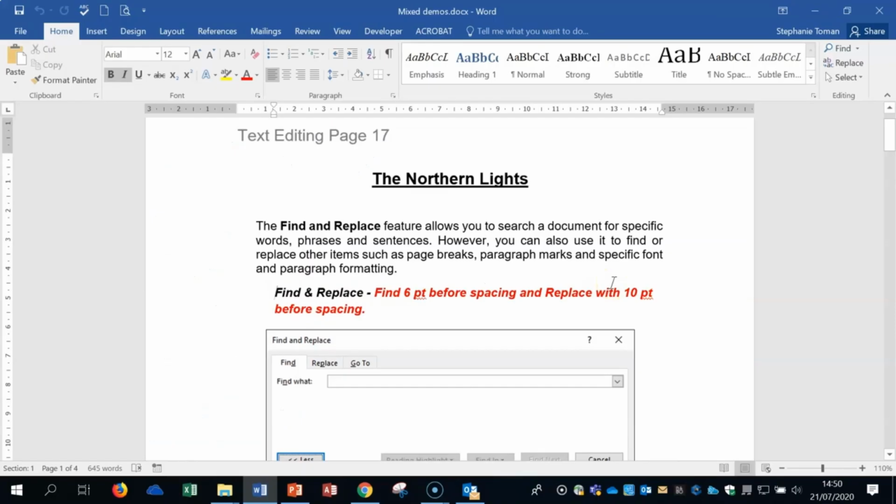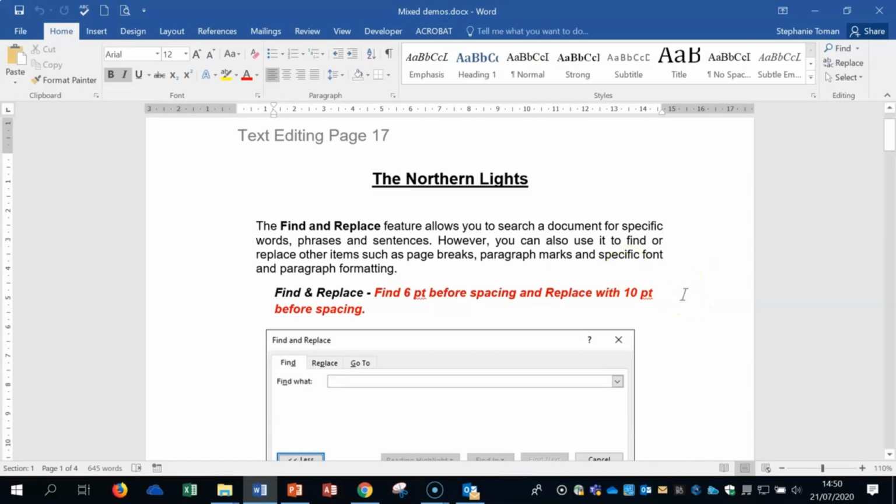The find and replace feature allows you to search for words, phrases and sentences, and you may have used this when you've done ECDL before or on your own, whereby you're looking for a lot of instances with a word and changing it, replacing it very quickly with this feature so that you don't have to search all the way through your document. You could spell somebody's name incorrectly, for example, and change it in a matter of seconds. And the thing is, when you're looking for something, even if you use find, quite easily missed if there's a lot of instances. So this is very useful.